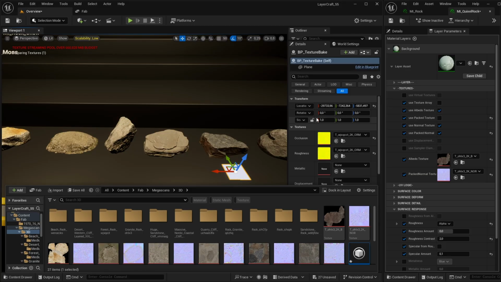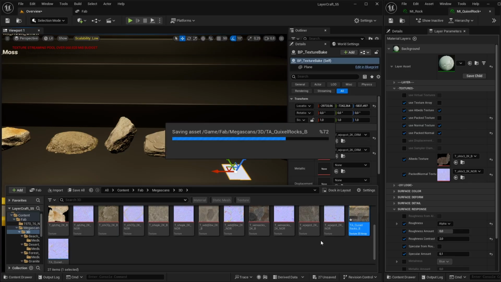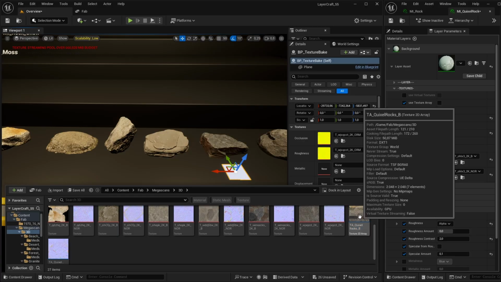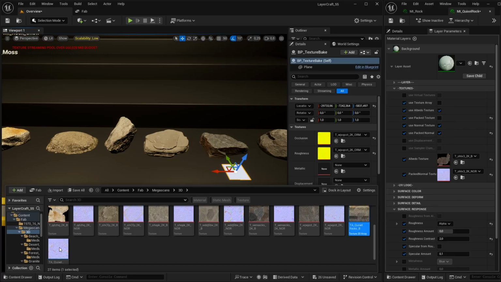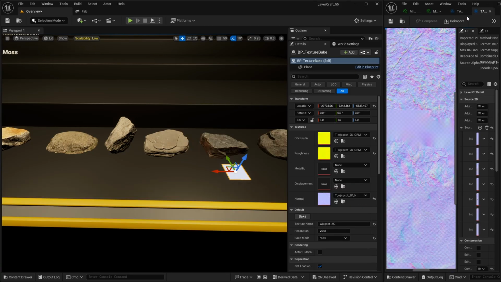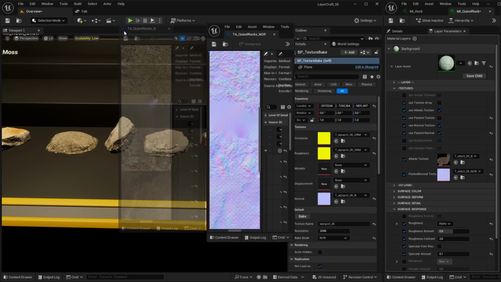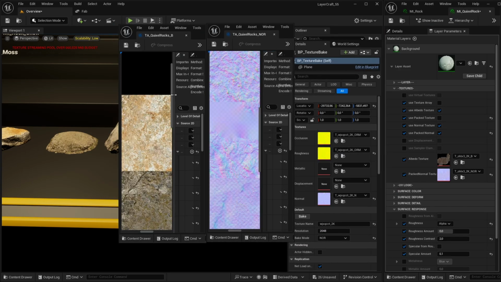So we have our 2 texture arrays. Let's compare them to check that the naming and all the indexes are correct. We will open these up. Here you can see we have the 2 arrays now. Let's check the inputs for now.